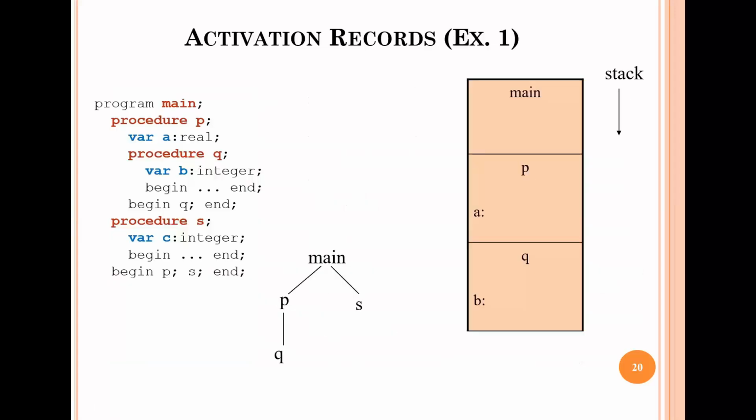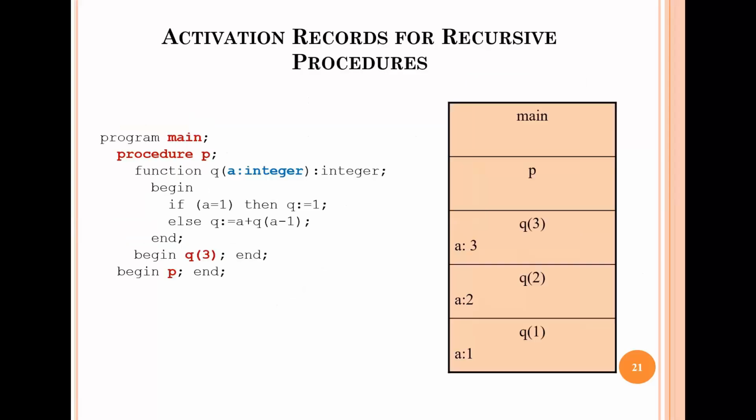Now say for example I have the code for a program in which we have a main. From main we give a call to procedure P, and then we give a call to procedure Q. Now how will values be allocated to the variables?